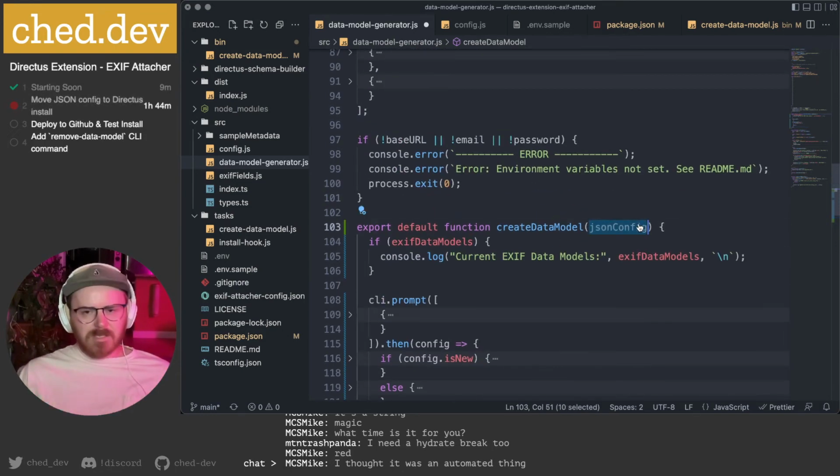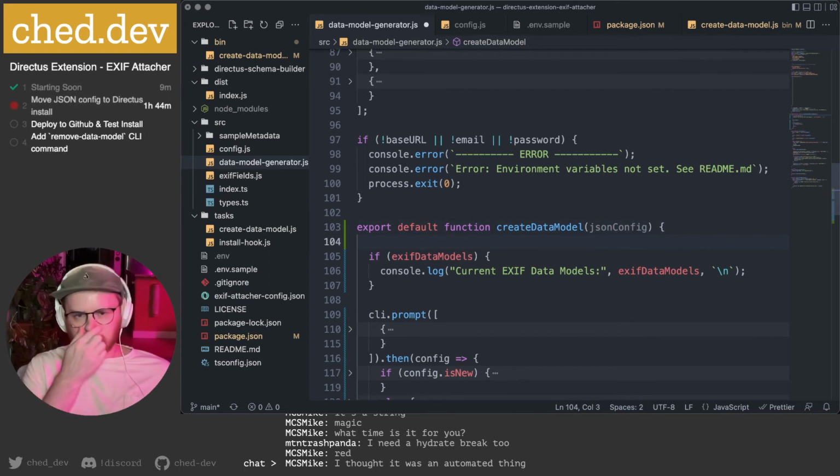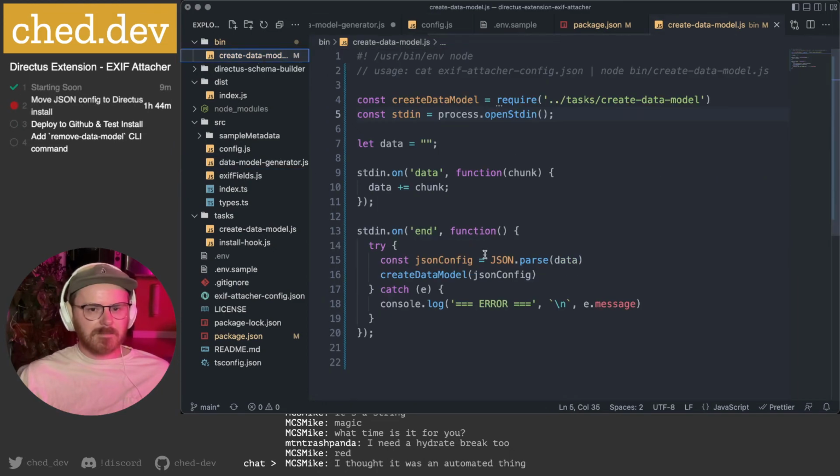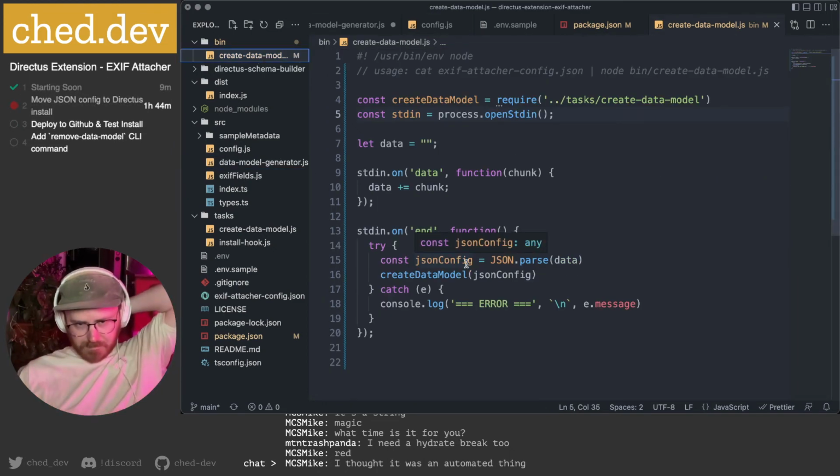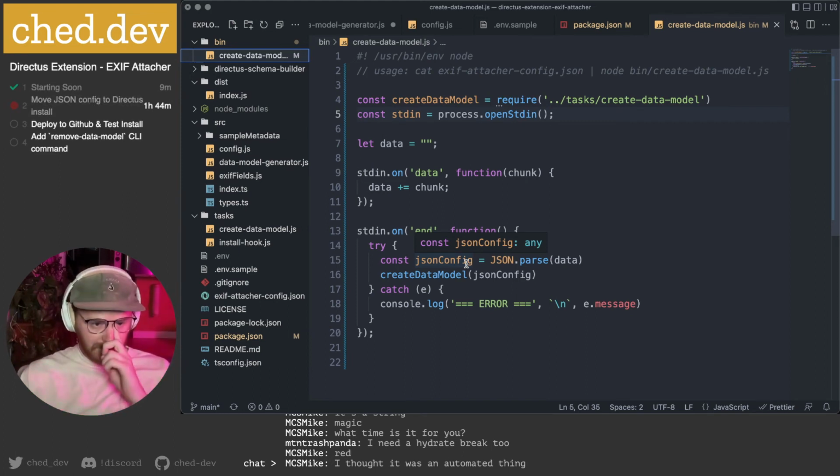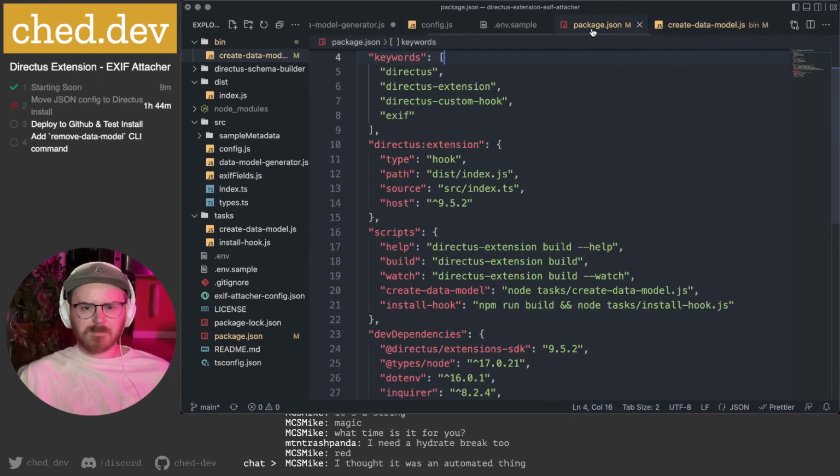So this JSON config, should I already have it parsed correctly here? Yeah, that's fine. We'll assume it's already parsed for now.